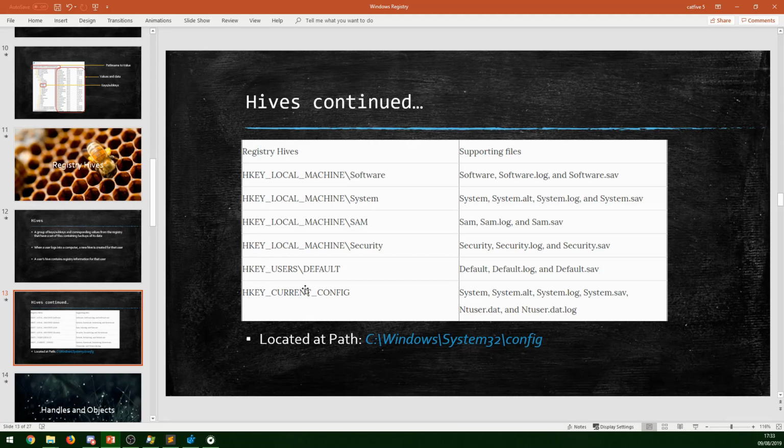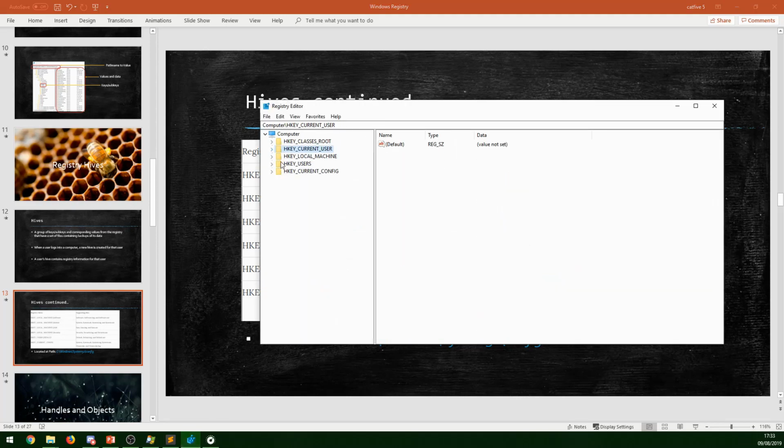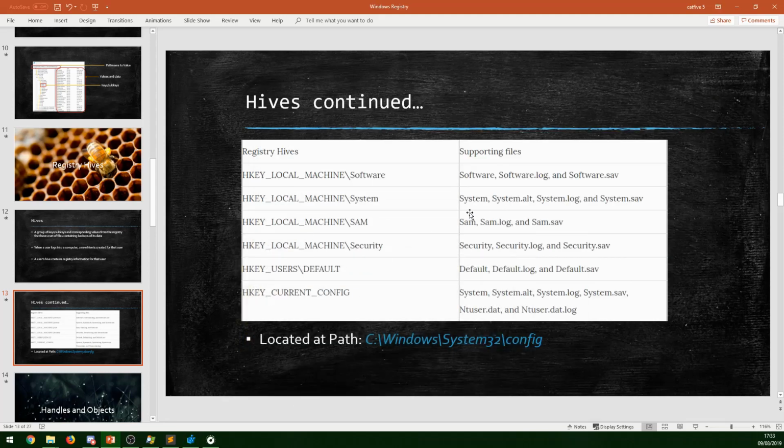And then we have HKU default. So again, if you come into the registry, we go into HKU default, and this will contain a bunch of information for that particular user, including console, control panel, environment, keyboard layout, software, printers, etc. So this allows for users to have their own personal space, and a registry hive is basically a backup of these keys along with the values stored on the C drive.